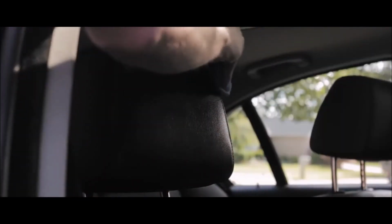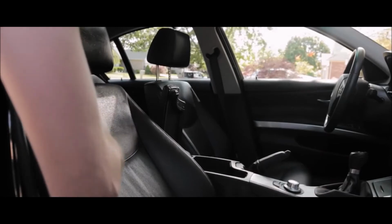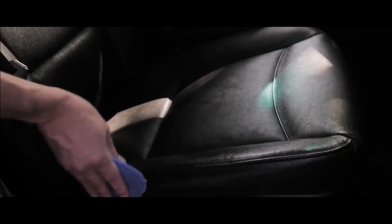Our cars have many different surfaces and we need to make sure that we use cleaning materials that will not damage our car interiors. A 70% isopropyl alcohol is a proven disinfectant and is also safe to use on most car interior surfaces. In fact, I learned that it is used in many production plants as a final touch on interior components before they are shipped out.